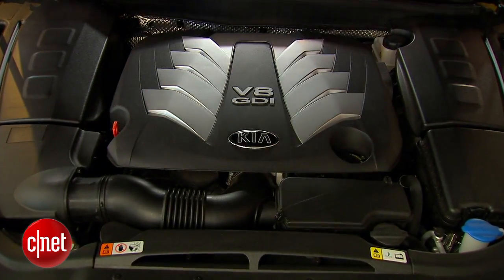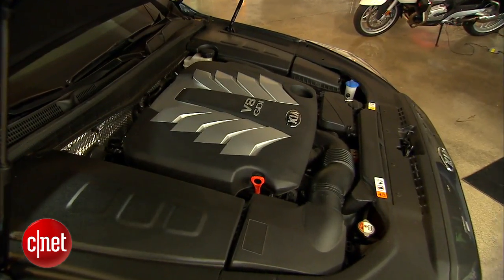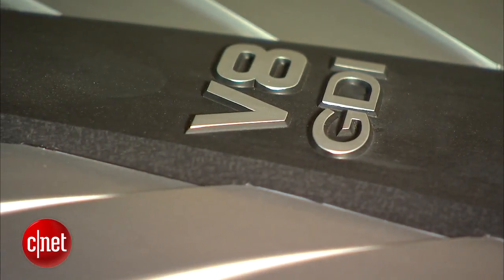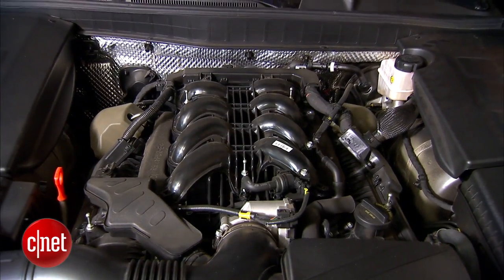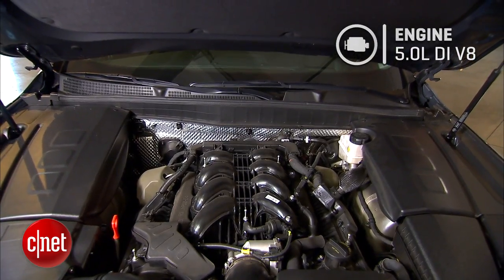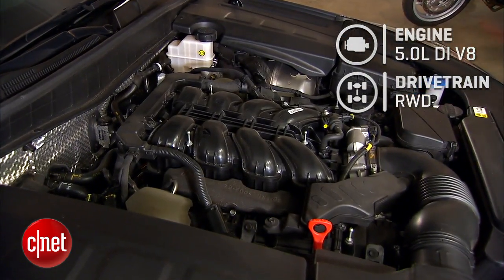Now, here in the engine bay is where you can clearly realize that Kia understands you enter a category like this of true luxury cars by first establishing your baseline bona fides. This engine is a good example. You start off with big displacement, no trickery. 5-liter V8, no turbo, no supercharger, mounted longitudinally in the engine bay, driving those rear wheels.